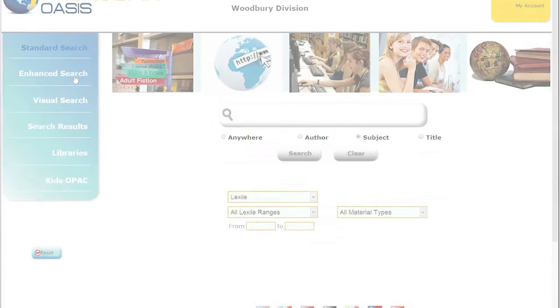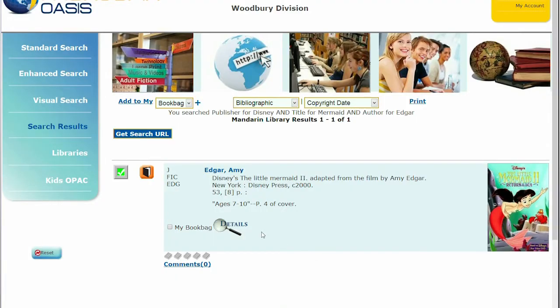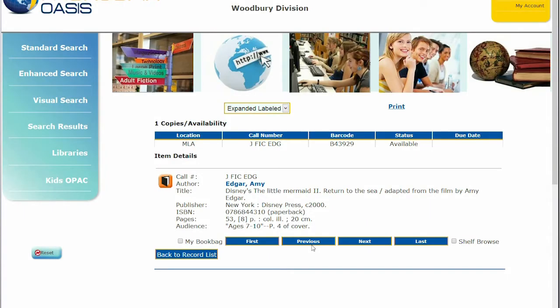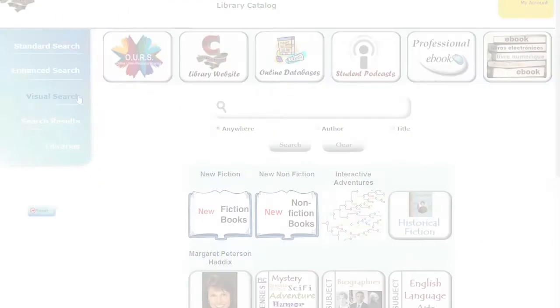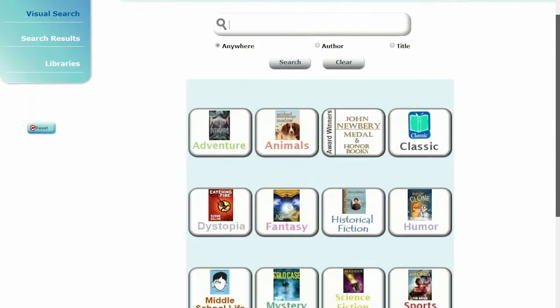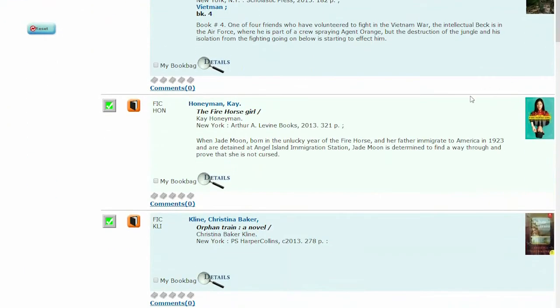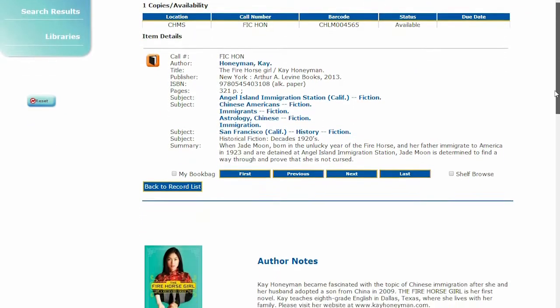Another way of searching is the Enhanced Search, which has drop-down menus offering several more fields in which to search. Terms can be combined with Boolean operators, and browse buttons give access to the list of subjects, titles, and authors in the indexes. Patrons can create very specific search queries to fulfill their research needs. The third search option is the Visual Search, which comes with 8 pre-configured queries and hierarchies, which can also be customized to fit your library. Using graphics from any number of sources, you can customize the hierarchies and queries, and even create links to lead your patrons easily to the resources you know they want to find.